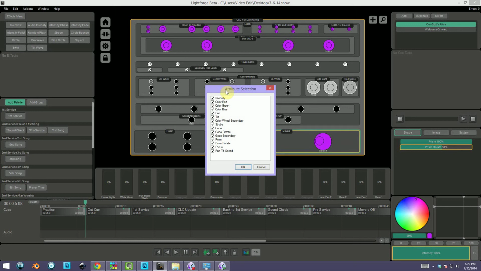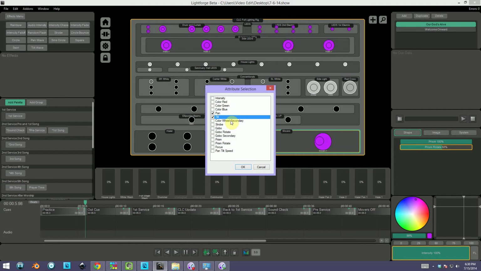If you want to set a focus palette, for example, which is where the lights are pointed, you could deselect everything and only select pan and tilt, and that would make your palette apply only to the pan and tilt. It's only going to save the pan and tilt values that are in the entire lighting rig right now.